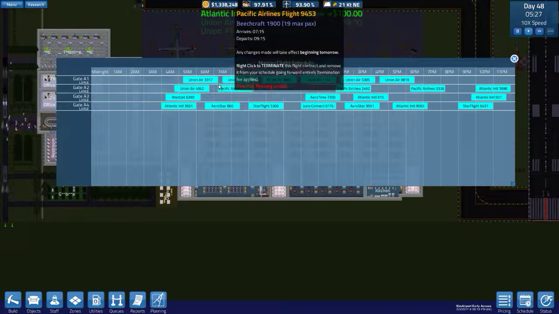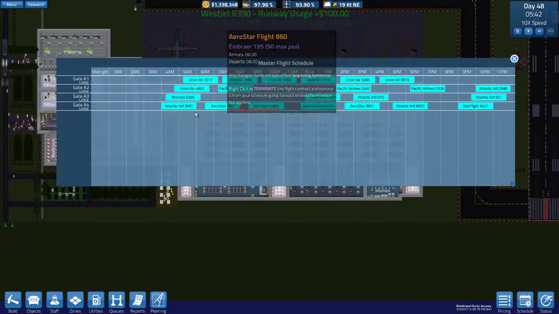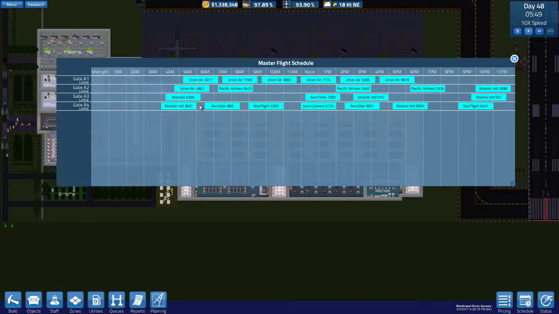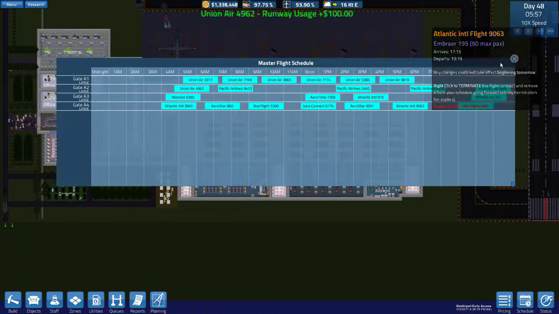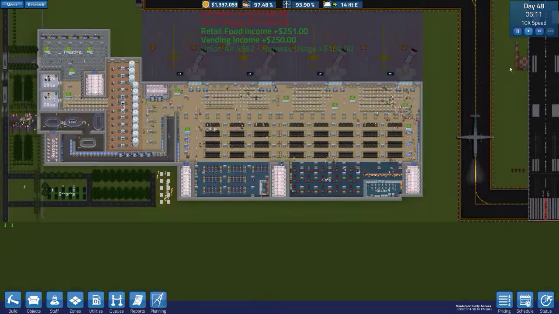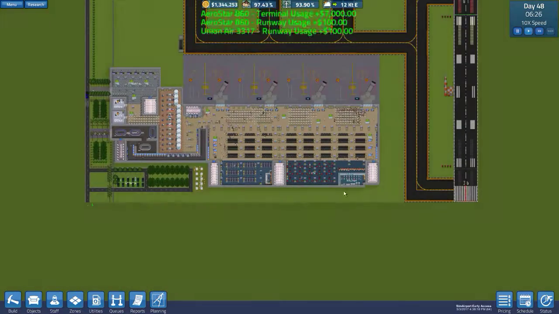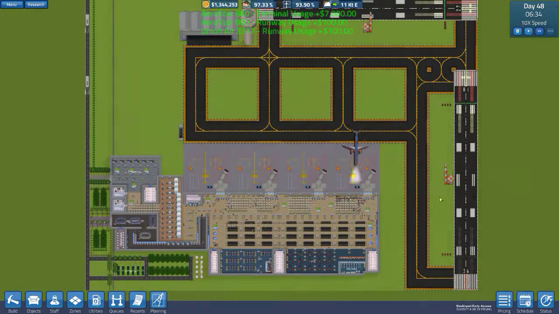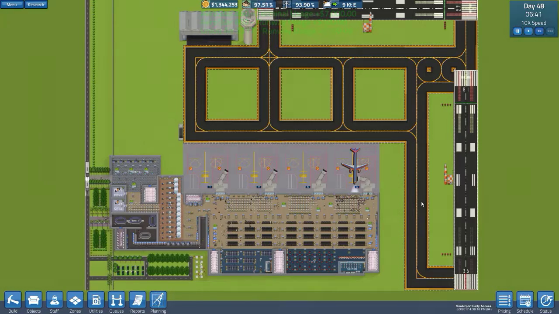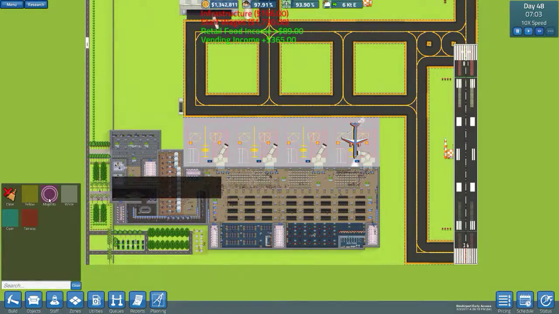And by doing that, I can create maybe one more space for another airline. You know, but right now everything just seems to be running really smoothly. I could add another gate maybe if I wanted. I could maybe move this one way. Okay, let's just see what the planning is.